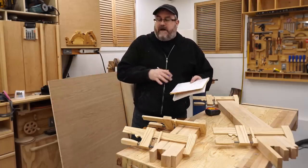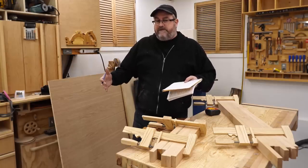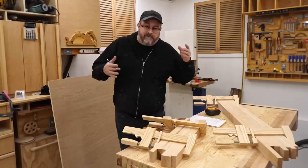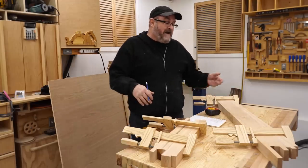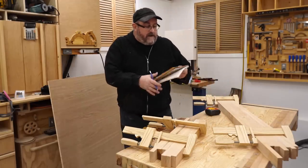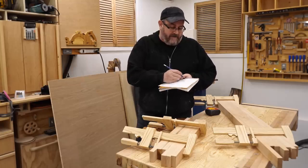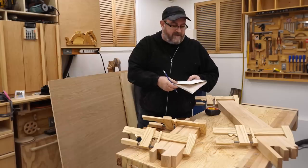I always do this, by the way. I always itemize each part that I need, because even if you've been doing this for a long time, you have a tendency to forget. And if you cut the part the wrong length, it's hard to undo that. So that's the stiles, which are the verticals. I also need four more for the rails, which are the horizontal.